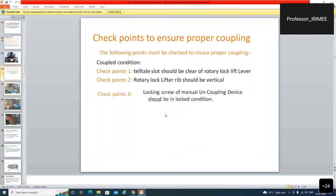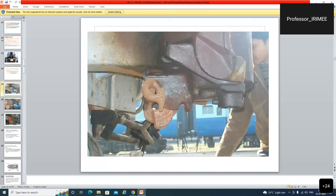So what are the checkpoints? The following points must be checked to ensure proper coupling. The telltale slot should be clear of the rotary lock lever. Rotary lock lifter ribs should be vertical. And the locking screw of the manual uncoupling device should be locked. These are 3 points. They should always be memorized and taken into consideration for proper coupling.